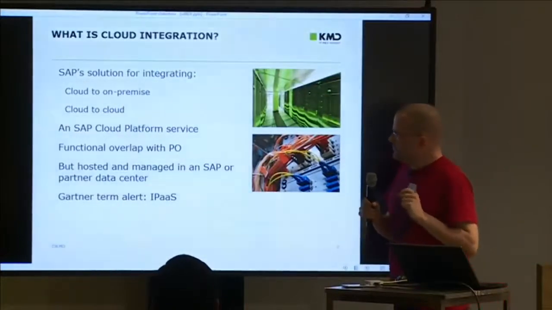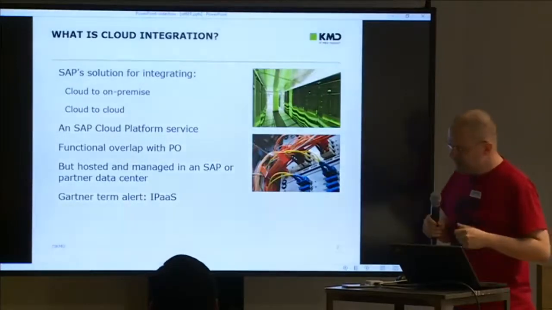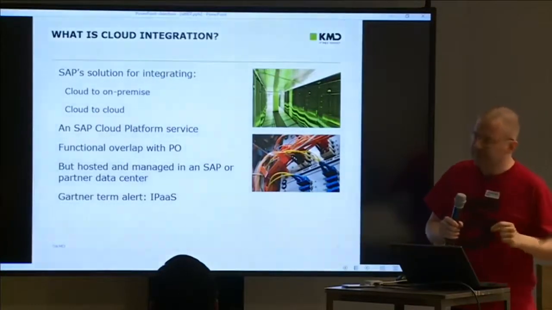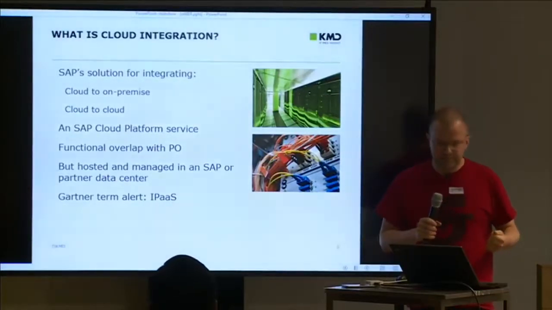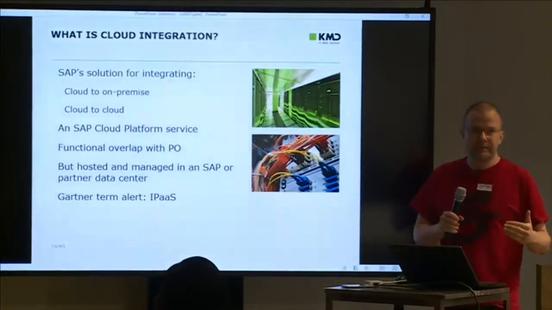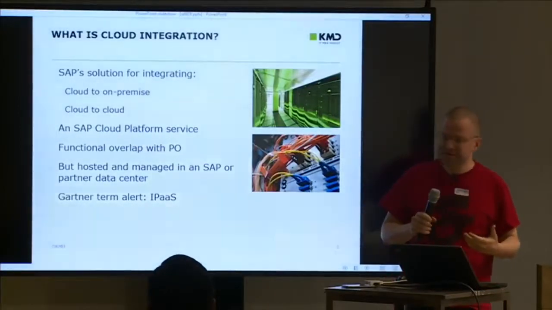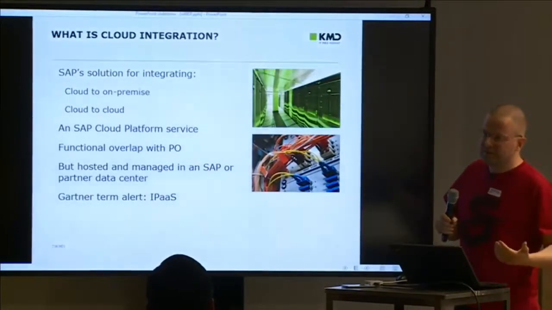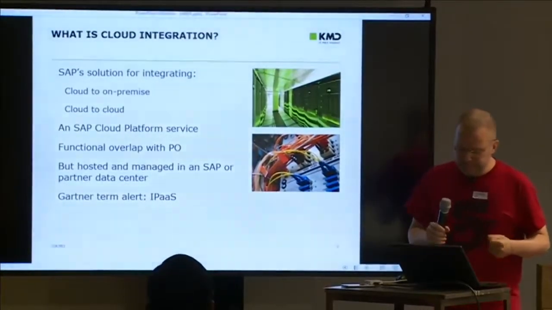I want to just briefly introduce cloud integration, since that's the topic of my talk today. Some of you might not know about it. It's the SAP Cloud Platform service for integrating cloud to cloud services and cloud to on-premise. Obviously, as Matthias already mentioned, there's a lot of functional overlap with PI and PO. But the main difference between the two is that cloud integration is hosted and managed by SAP or a partner infrastructure provider in a data center somewhere on the planet.